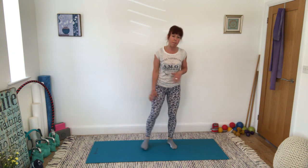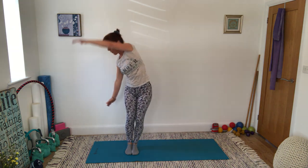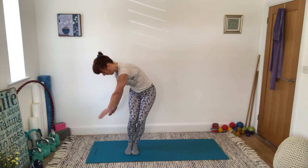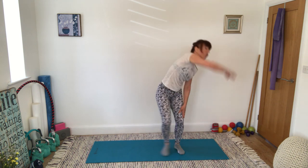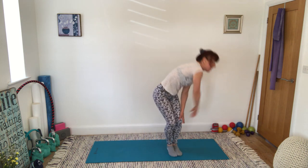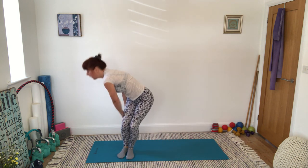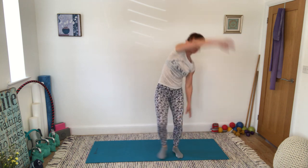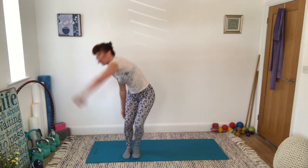Let's go for some rainbow side bends — a slightly bigger movement for our side reaches. We're going to sweep one arm across, take a big step, bring the other arm over as well, and just turn slightly to the side. Stepping out, one arm follows the other, drawing that big rainbow in the sky. It's a little bit tough on the balance, so keep it a tiny bit smaller to start with. Then looking up, stretching, reaching, relaxing when you get to the sides — we're starting to add in a little bit of rotation as well as a side bend.